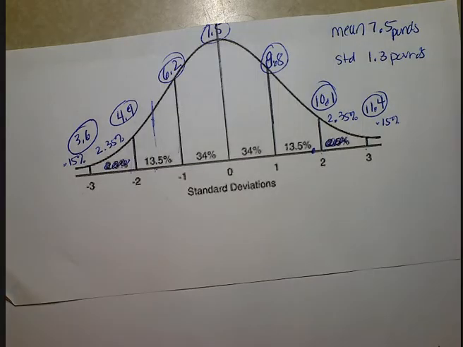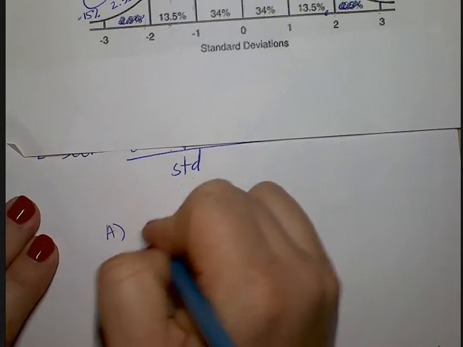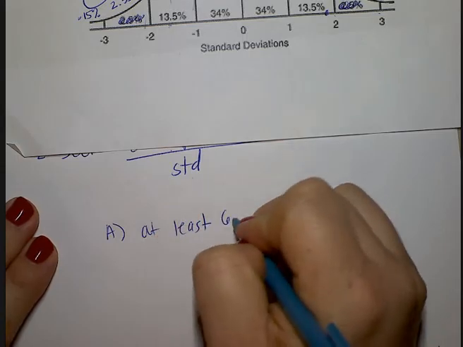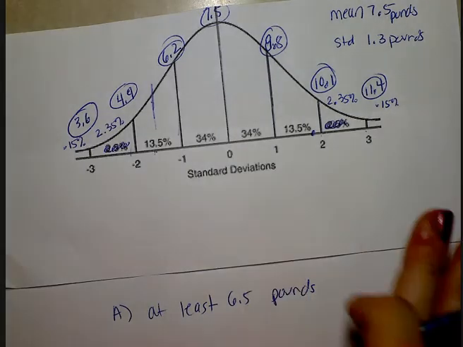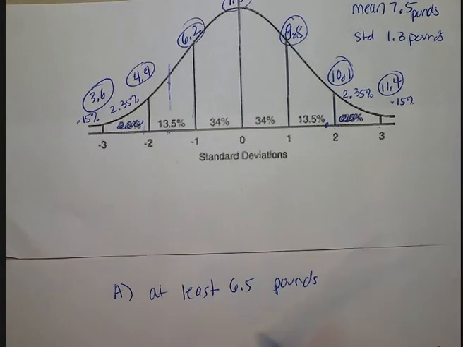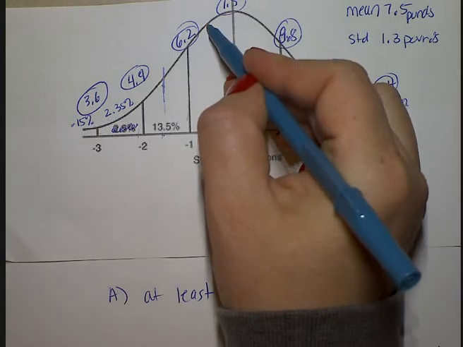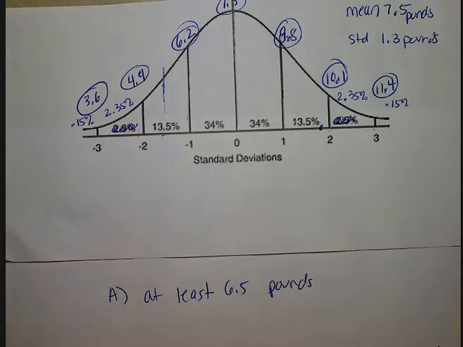Find the percentage of all babies born in the United States that weigh at least 6.5 pounds. Now, don't do anything. So here's where you should start to feel confusion. Because the first thing you do is you go 6.5, holy crap, that's not on the line, what do I do? Does everybody see that? We're gonna use the calculation for that. Now here's what I need you to understand, there's two things.